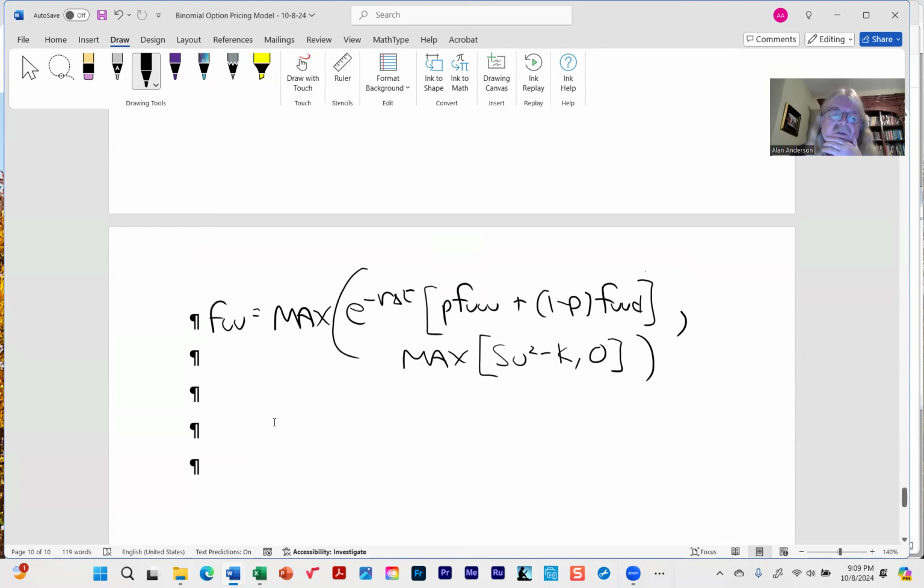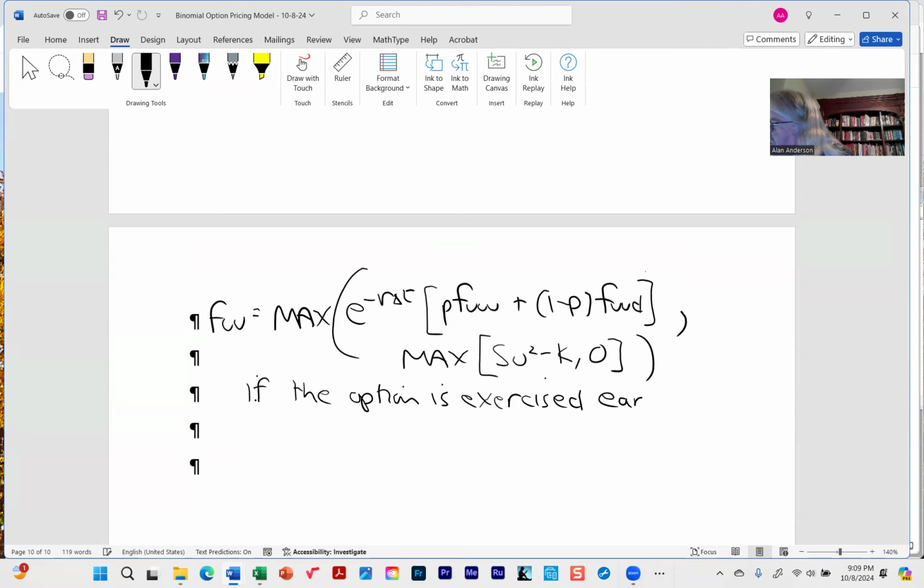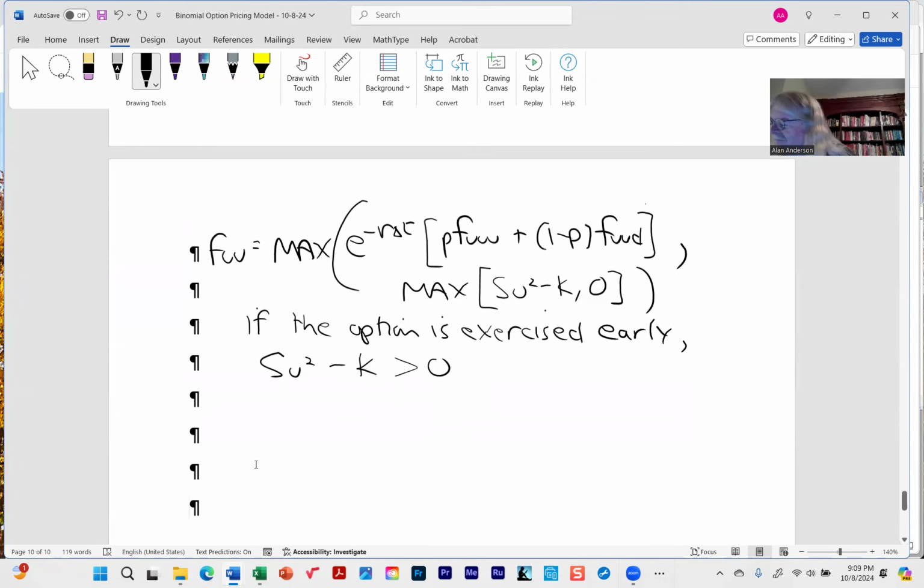Now, we can simplify this a little because if the option is exercised early, this implies that this term is positive. Otherwise, we wouldn't do it. So in other words, what you can do is rewrite it like this. Now, the reason why this matters is because this is how the code is going to be written.